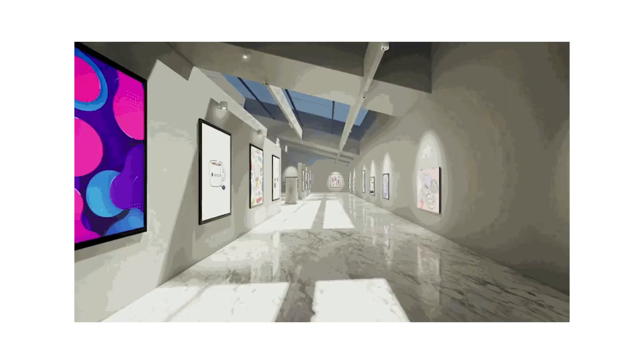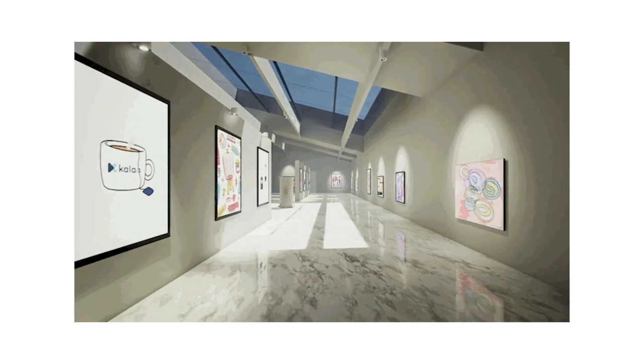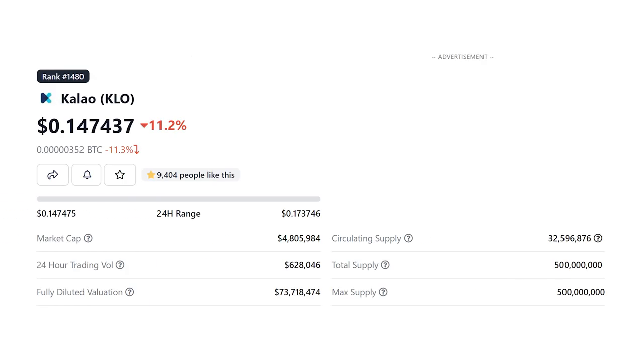The Kalao marketplace infrastructure, powered by the Avalanche blockchain, allows users to generate, buy, sell, and collect NFTs. With or without a VR headset, Kalao's gallery provides a unique 3D approach to enjoy NFTs. You can create your own virtual gallery and decorate the 3D space to your liking, hanging NFTs on the walls and playing NFT music to visitors. The multiplayer mode will open doors to the game industry, the digital art scene, live concert feeds, and more. You can purchase or rent virtual land to promote your company, or watch a live performance. The KLO token is the native token of Kalao and may be rewarded to its users.